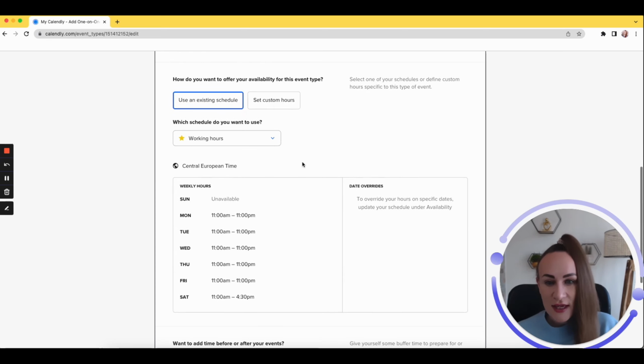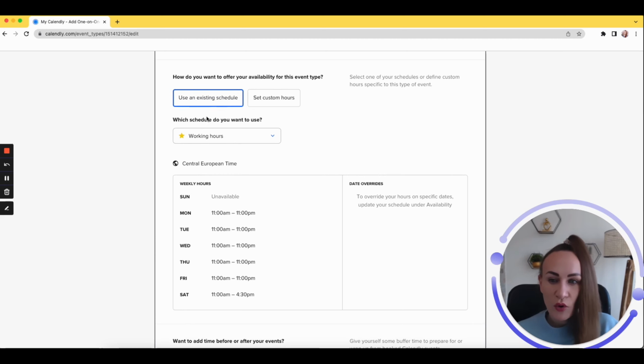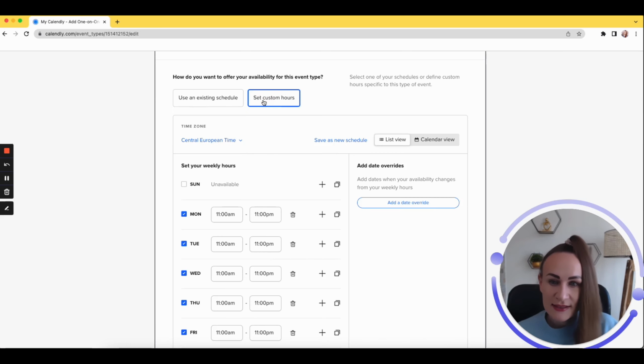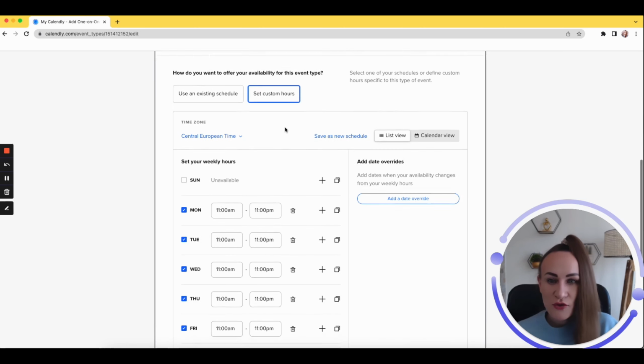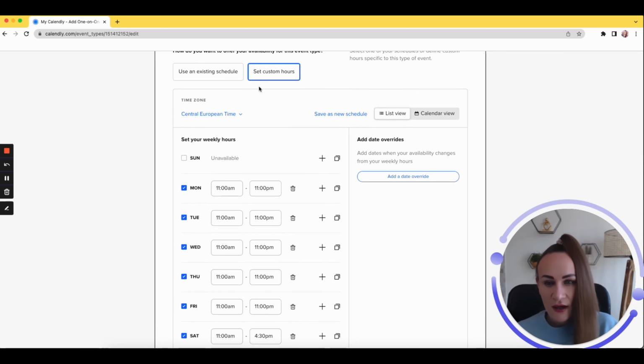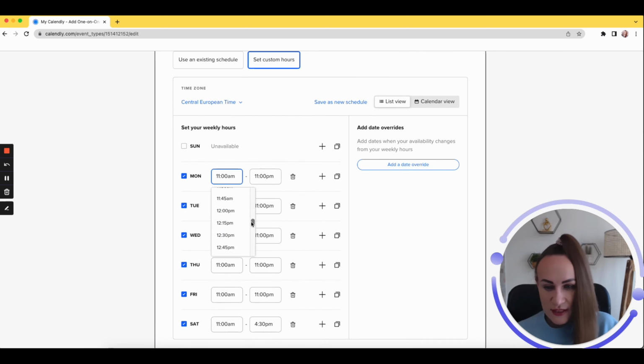Now, the schedules. So you can always play with your existing schedules that you set up on Calendly, or simply quickly set custom hours. So what I do is I set specific hours. For example, if I know that I'm working in Australia, I definitely need to wake up much earlier, and meetings are usually starting earlier.